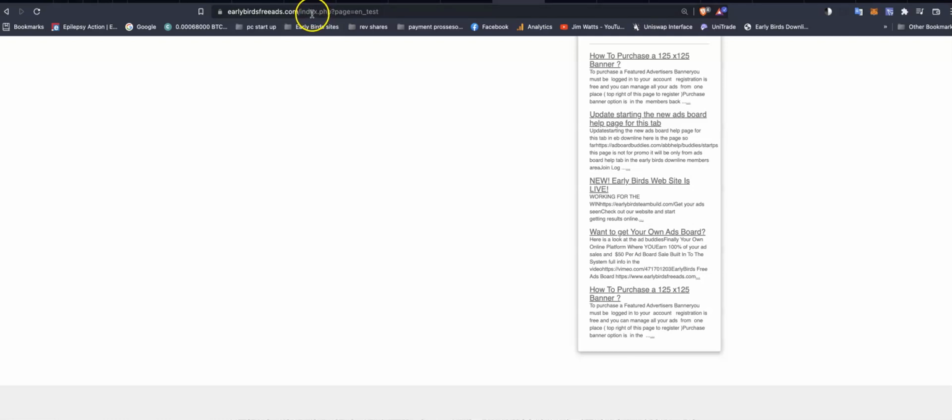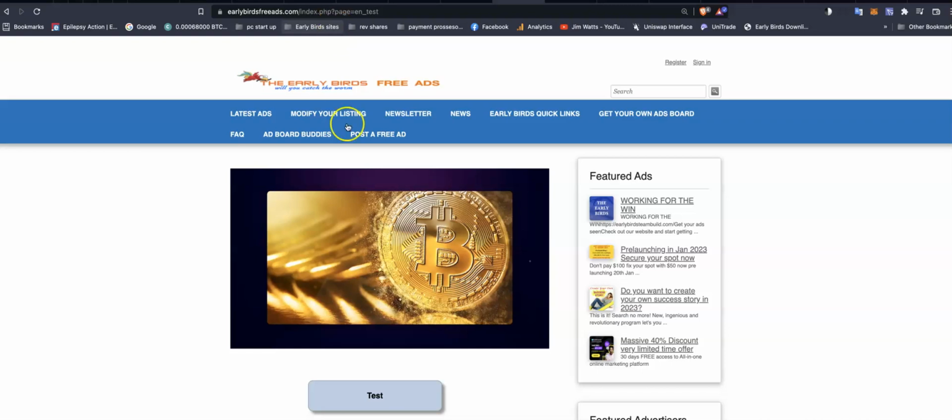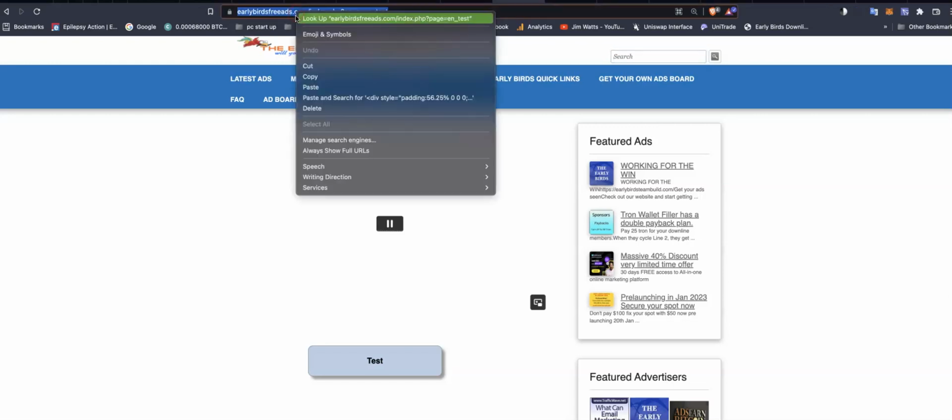Now this button here, I'm just going to move my recording angle so you can see my URL, because I don't think you can see it. Am I allowed to move that? I'm not sure I'm allowed to move it when I'm recording. Or maybe I'll just move that. That may be easier. So you see there, that's the URL of the page. I'm just going to check that just to be sure. Test. So that's the URL of the page.